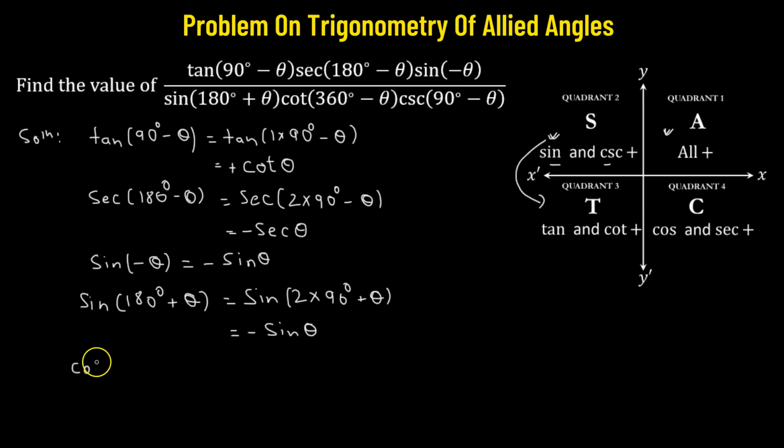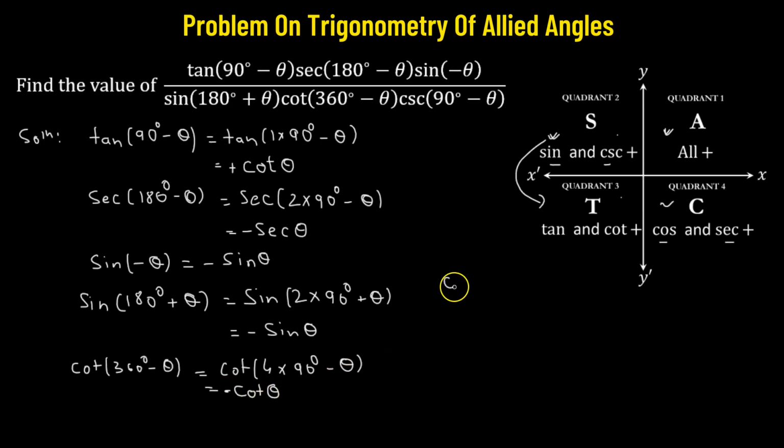Coming to the cotangent function, we have cotangent of 360 degrees minus theta. Now 360 degrees can also be expressed as 4 times 90 degree minus theta. Now 4 is an even number, so the cotangent function is not going to transform, it's going to remain as cotangent, but our angle will be theta. Now 4 times 90 means we are in the first, second, third and fourth quadrant. Also we're subtracting theta from it, but theta being a small angle, we're still going to lie in the fourth quadrant, where cosine and secant are positive, everything else is going to be negative. So this value will be negative cotangent of theta.